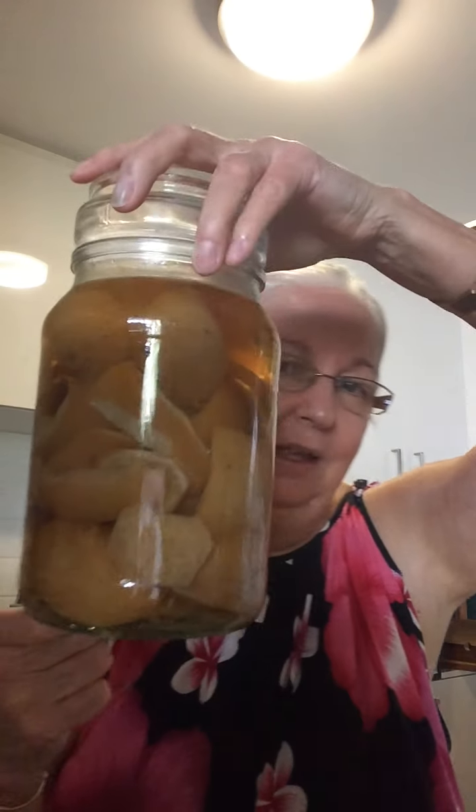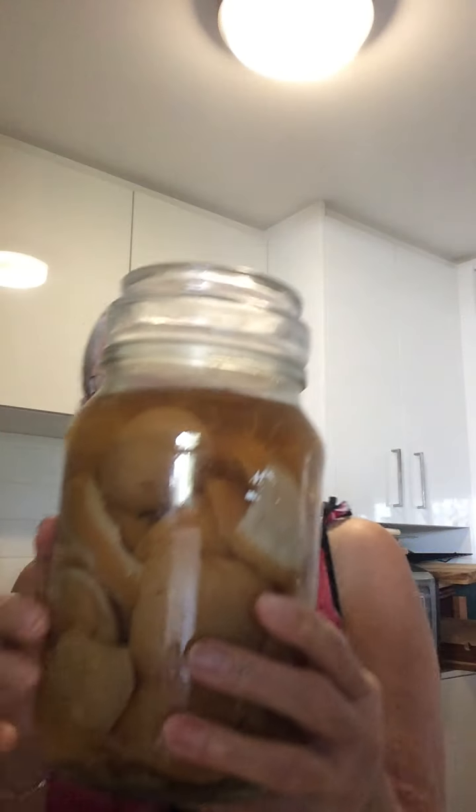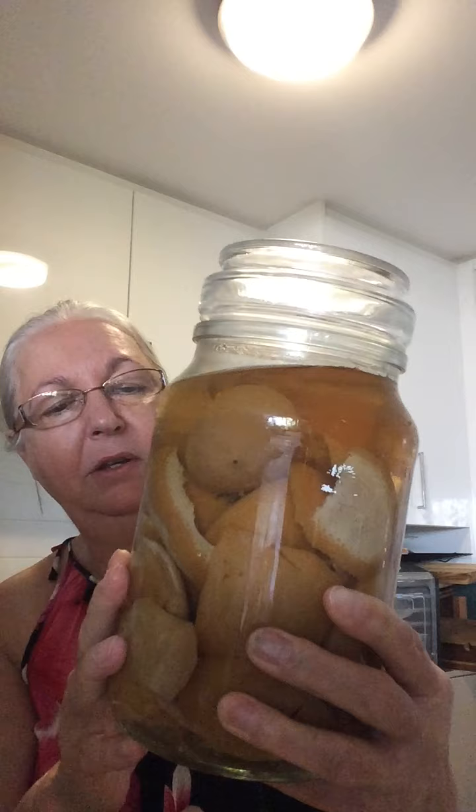So see this lovely little number here? Yes, it's a repurposed Moccona coffee jar, and I don't drink coffee anymore. I think someone repurposed that and gave it to me. And it's full of citrus peels. So there's a mix in there of, it's mostly lemon, but there's some lime in there as well, and there could be some orange and mandarin, because citrus oils are really great for cleaning.